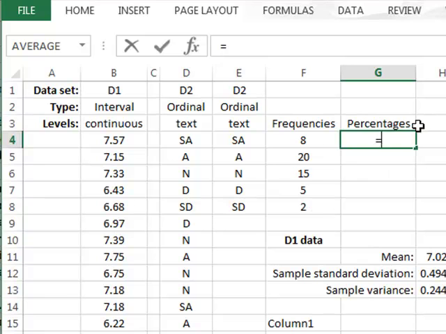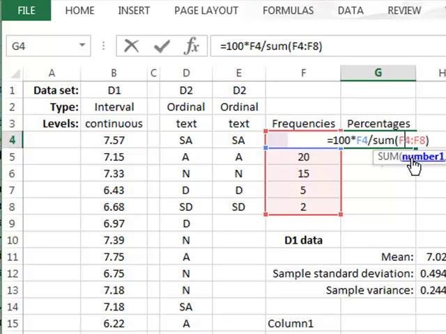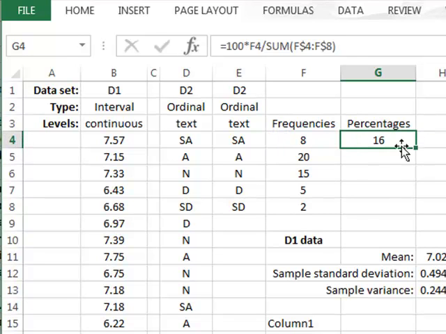We obtain the percentage by taking 100 multiplied by the fraction, in this first case 8 occurrences of SA, out of the total number of occurrences, which we could calculate using SUM. But we must put $ signs in front of the row references again, because we want to copy this calculation to the other rows, so that we now see that as percentages, SA occurs 16% of the time, A agree 40%, N 30%, etc.